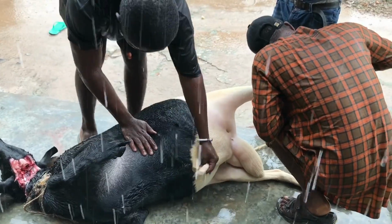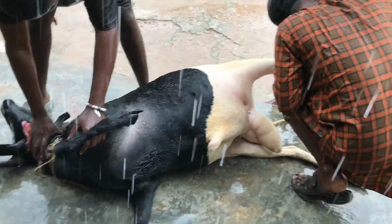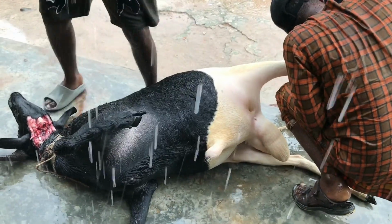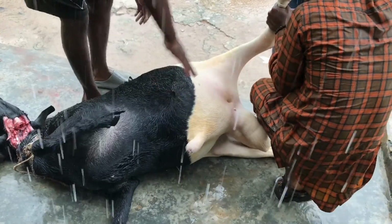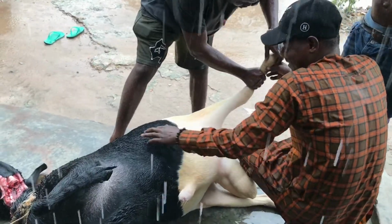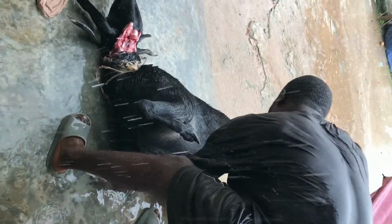Last year we used hot water. We just boiled water and then they blew air into it like this, and then we used a stainless cup to scrape off the hair. And this year they're saying that they want to do this method. So some people just burn off the hair, they set up fire and pour kerosene and then burn off the hair, which is not so healthy. But this and the other hot water method are healthier options.